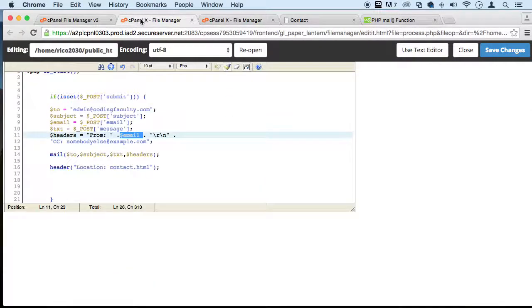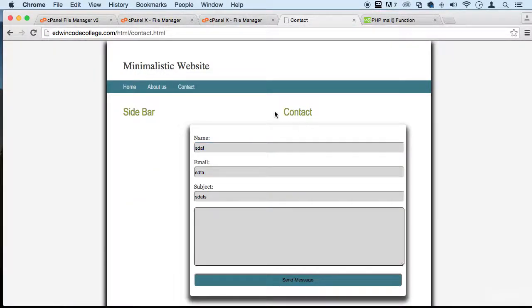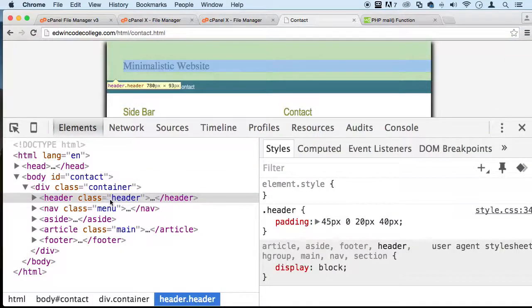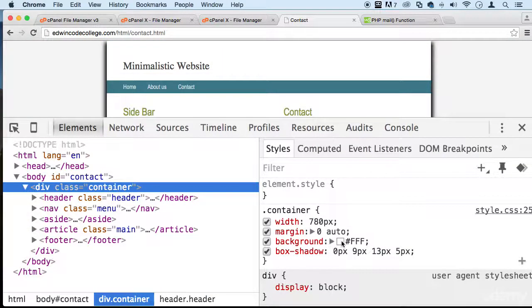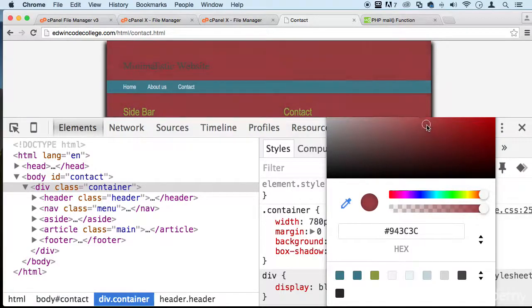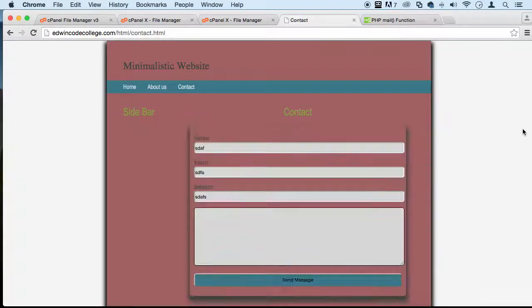All right, so what else? Now we need a way to make this a little bit more stylish, and the way we do that is, of course, by playing around with inspect element. But you already know how to do that. I'm not going to go over how you can make this really cool, because you should know this by now. You can make this look however you like.